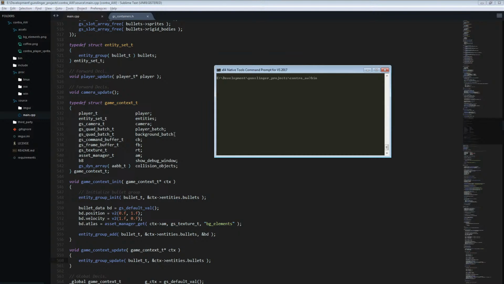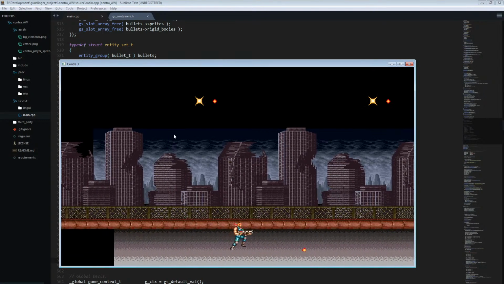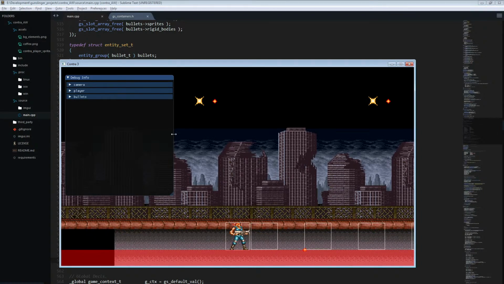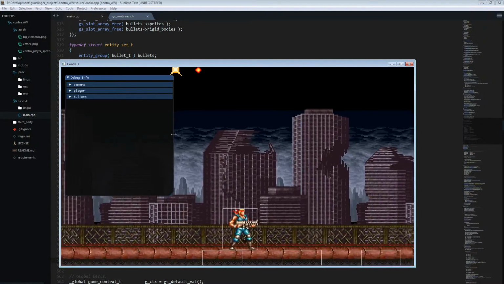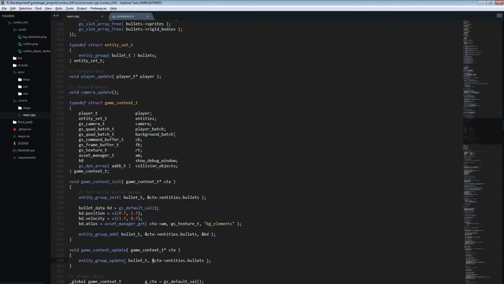Alright, so what I expect to see is this bullet not doing that. Oh, I'm not. Duh.